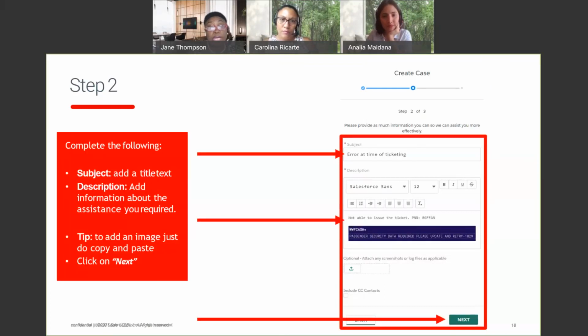Now, what I would advise you to do is that if you can add a supporting screenshot of whatever issue you're having, that would be great, because at least they can actually see what it is that you're having problems with. And to add a screenshot, you just copy from your Sabre screen and come here and click paste, and that will go there under your description. And then you click next, and that will take you to the 3rd step.